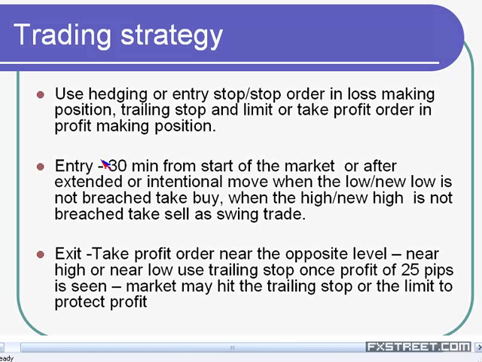And in case I choose the crosses, the spread in the case of crosses is much wider compared to that of the majors, then ideally I can keep a 50 pips hedging order, that means a sell order below the market. So my hedging order will be around 108.98 in the case of euro yen. That way you can use it as the entry stop or the hedging order.